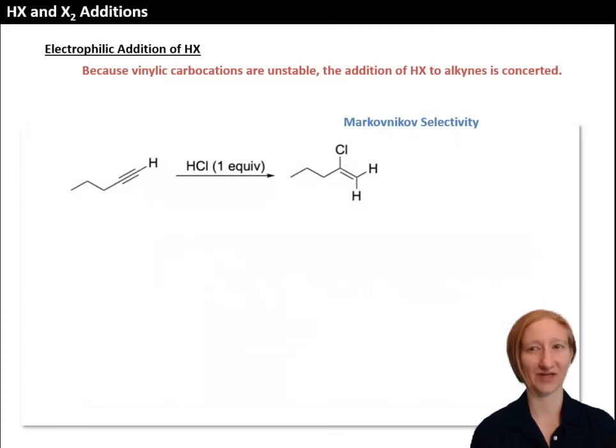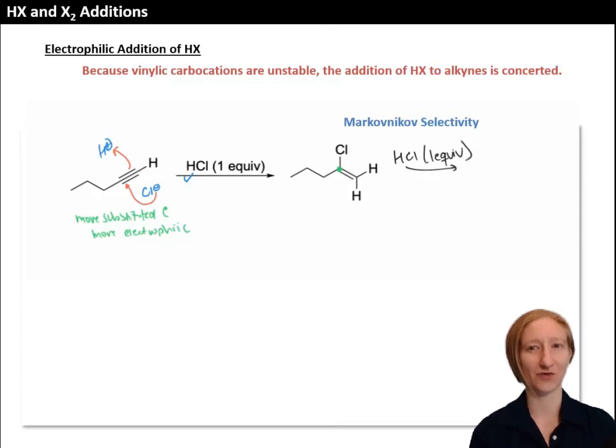Remember that a concerted pathway is one in which the existing bonds break and the new bonds form at the same time, or in a single step. And so here we'll think about this mechanism in the following way. We'll consider the dissociation of HCl in solution to form the chloride anion and a proton. In this way, as the alkyne attacks the proton, instead of forming a carbocation, the chloride anion can attack the electrophilic carbon to form the new carbon-chlorine bond at the same time. This is a little bit of a simplification of the true pathway, but it's a mechanism that helps us account for the regioselectivity that these reactions show.